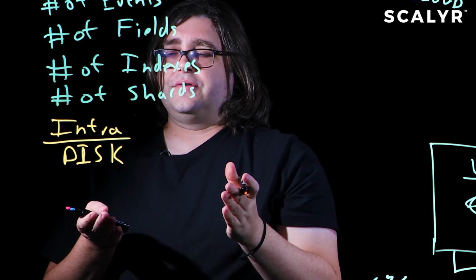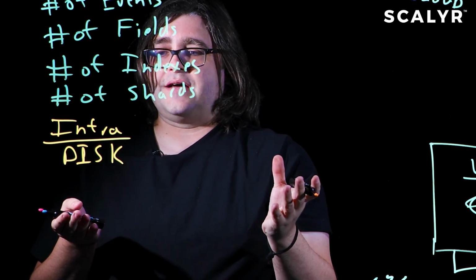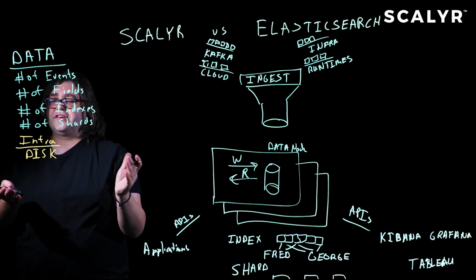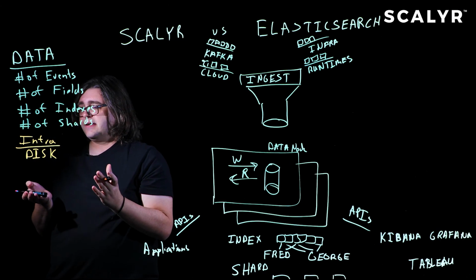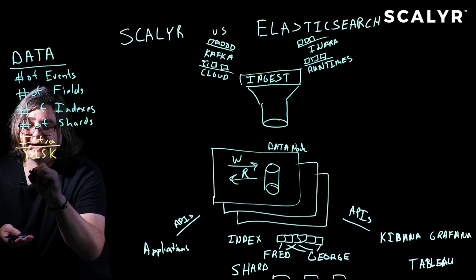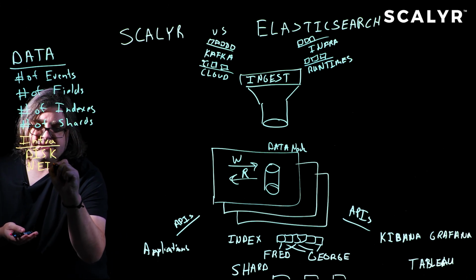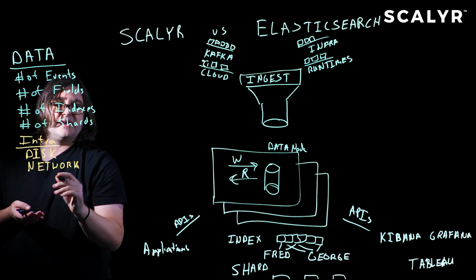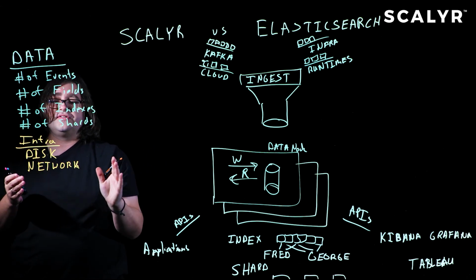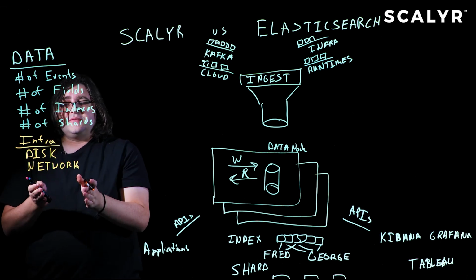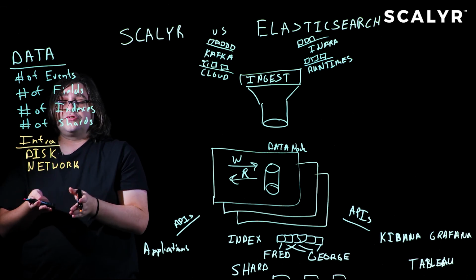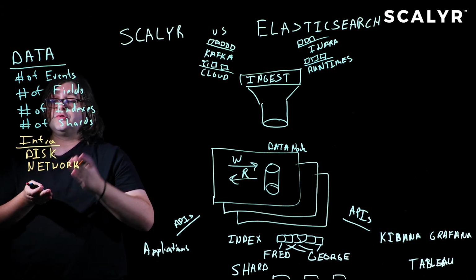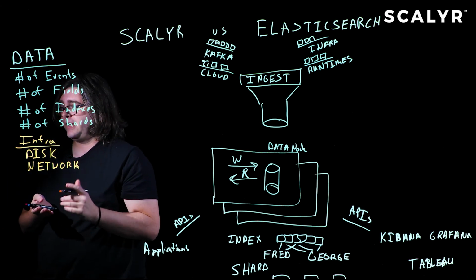When I was first setting out to build this last observability system, I got fast disk, thousands and thousands, 100,000 IOPS a second, thinking that that was going to be the big issue. But really what comes into play a lot with Elasticsearch is the network. And the network comes into play because of the design. Your data is distributed across all these different nodes, and when an event comes in, you don't just write it to that node, you also write it to a replica. Or maybe it's not even supposed to be on that node, so you copy it to another node. So the network is definitely in play.